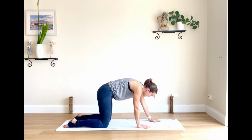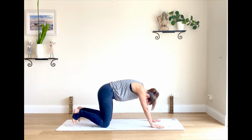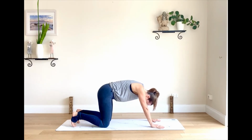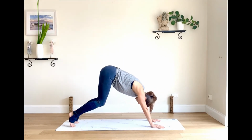I'm going to take our hands a little bit further forward in that same position as before, just a little bit forward. I'm going to tuck our toes under here. And again, keeping that hip width distance, we're going to press up into our first downward dog.